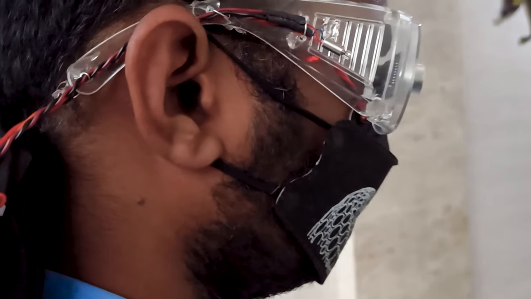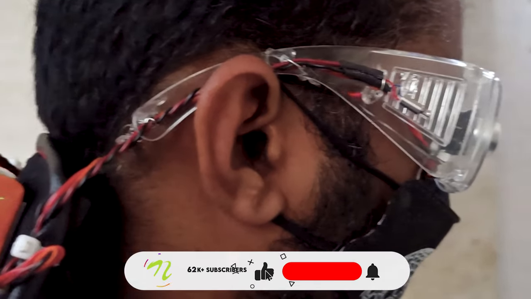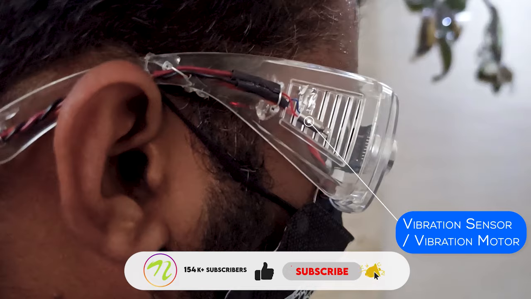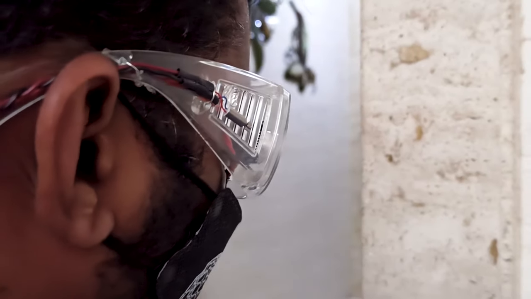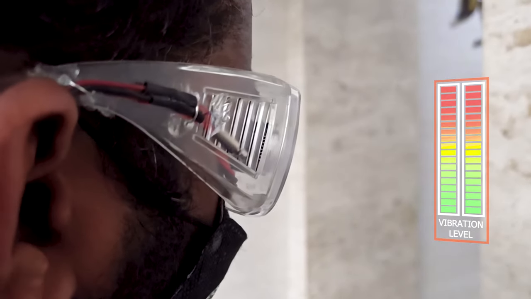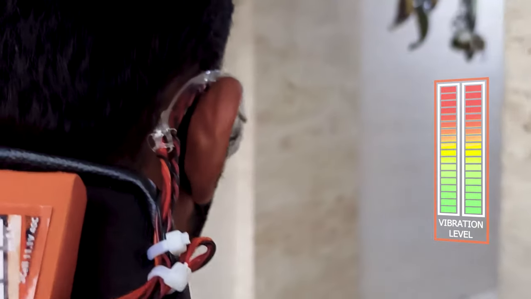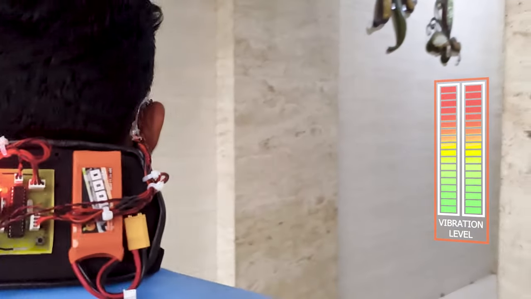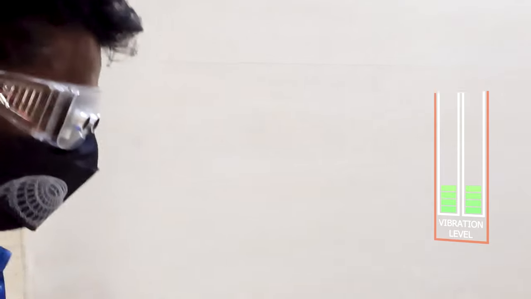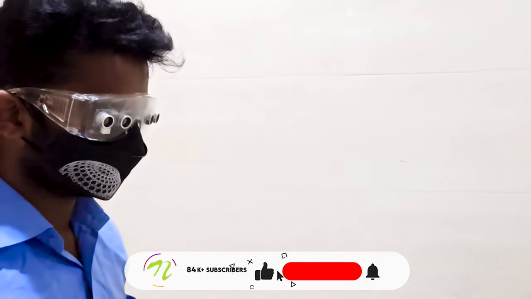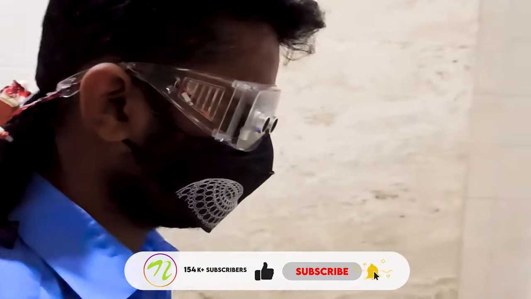Depending on the distance of the object or obstacle, we use a vibration motor which vibrates in intensity according to the distance of the object from the glasses. This allows the blind person to virtually see through ultrasonic sensing and navigate his way.